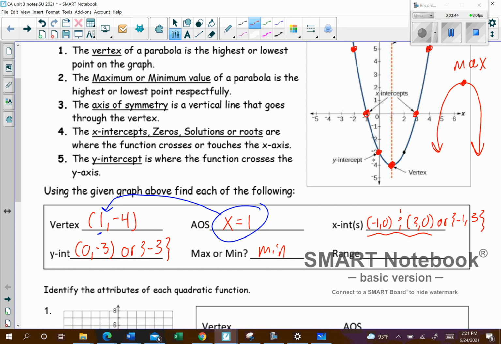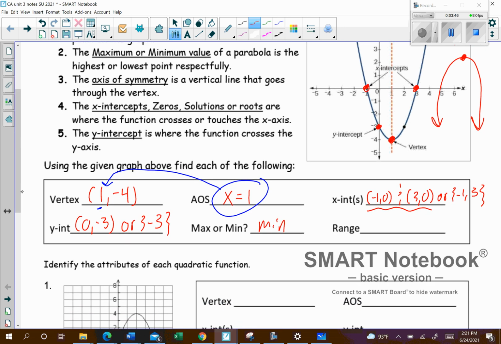And then the last part is the range. Well, the lowest point is at -4, and it goes up indefinitely, so it goes up to infinity right there. Want to make sure we have a bracket. The only time we use parentheses is for infinity, or if you see an open circle on the graph, and we're not going to run into open circles dealing with these, at least in the particular examples we're going to see in this course.